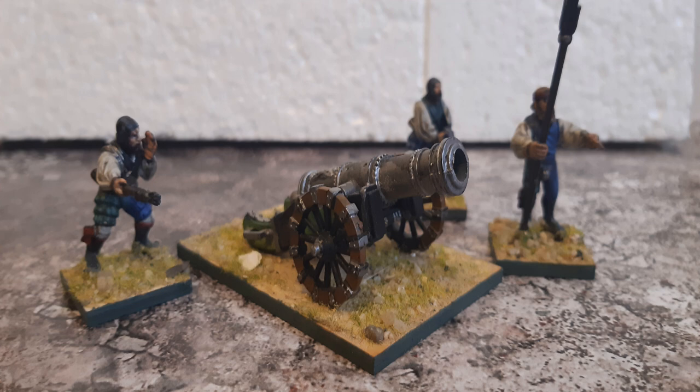Assuming the cannonball didn't result in a misfire, you now need to see how far that ball has bounced from the strike point, and you roll a second artillery dice. The ball will then travel in a straight line the number of inches indicated. However, if you roll a misfire at this point, the ball buries itself into the ground and does not bounce at all.